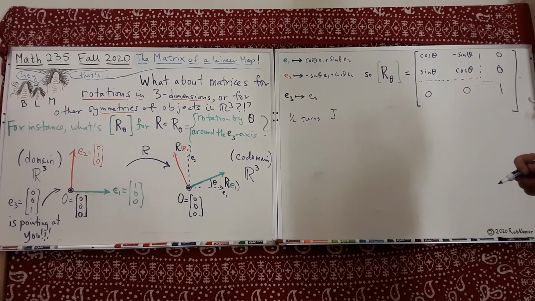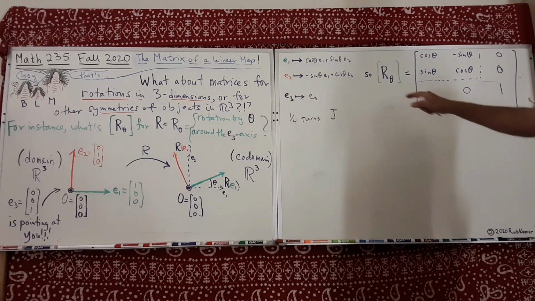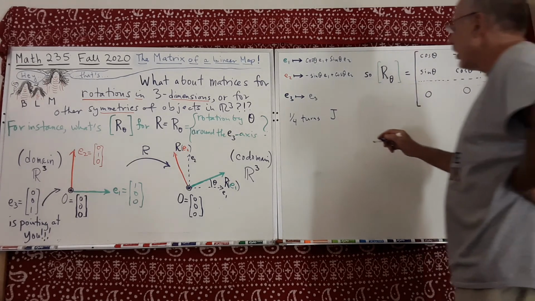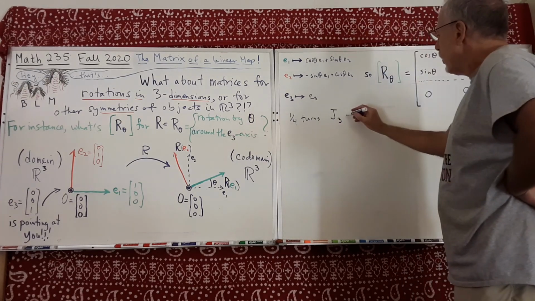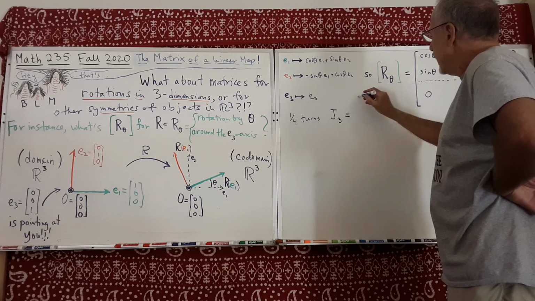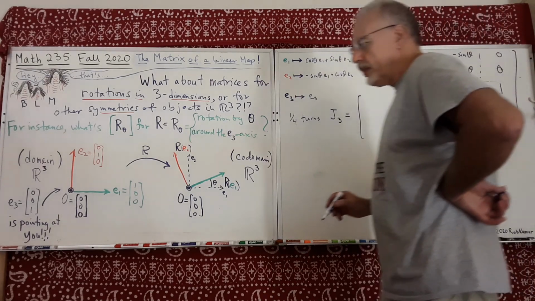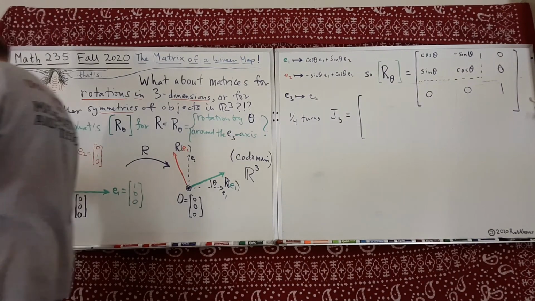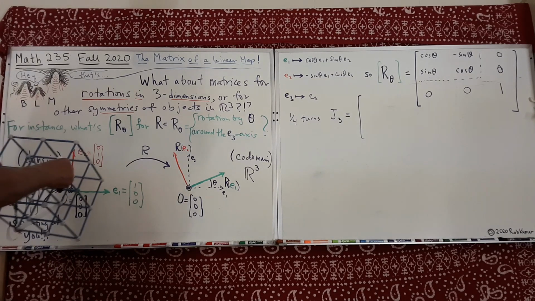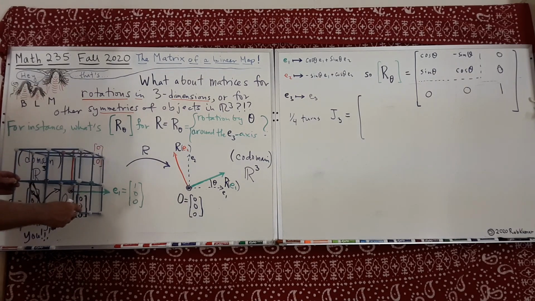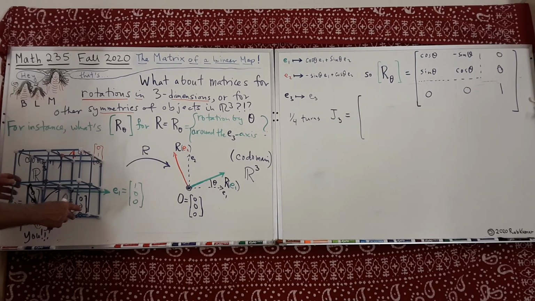Okay, so what are the analogs of that? Well, if I go around the E3 axis, maybe I'll call that one J3. Okay, well, that one, what's it going to do? Well, let's look at the picture first. I'll bring this up now. Okay, I don't know if you can see that, but I think I've made this. This is the cube expanded to twice its size. So the origin actually is sitting here.